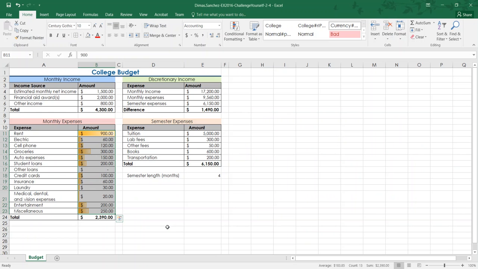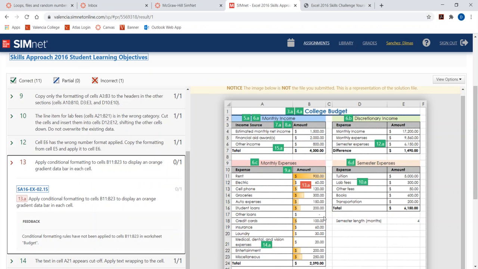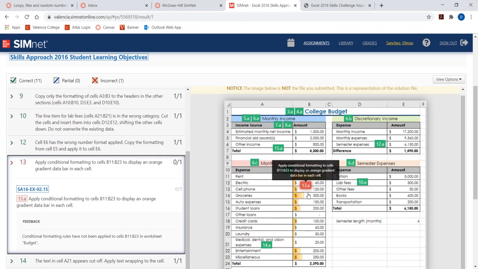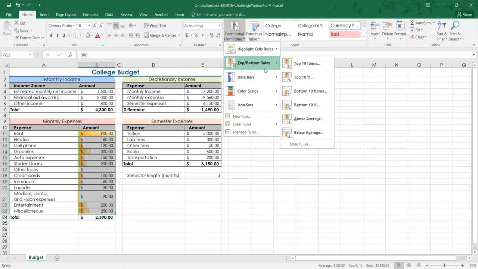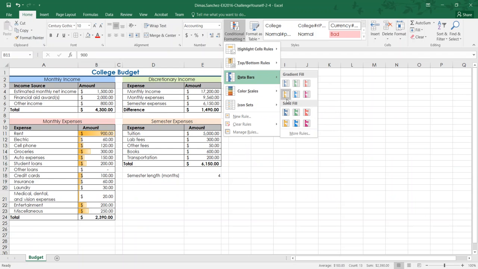It should look like this, the way that they apply conditional formatting again, and go to data bars, orange data bar.